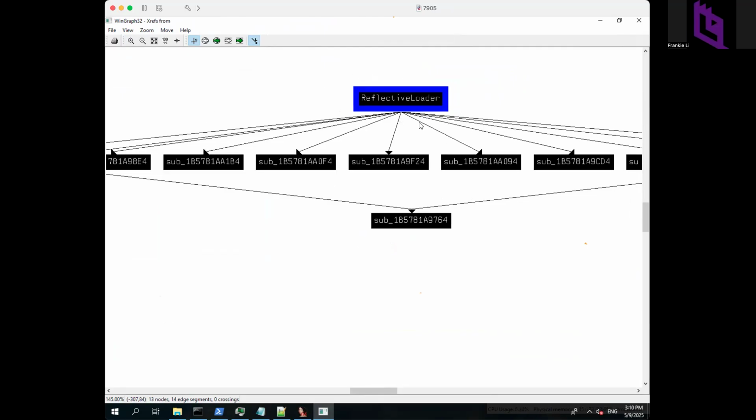And for a normal entry level reverse engineer, the only thing you can do is stop right here. You have no idea what is going on. So that is the power of Cobalt Strike. And don't forget, that is only the default version. That is only a default setting.